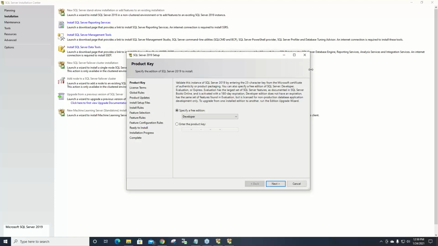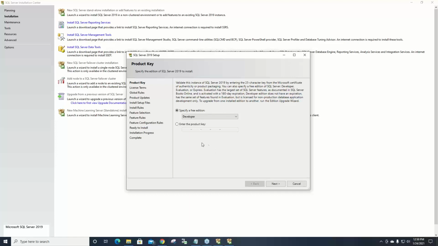All right, so it opened a window. It all depends on how fast your computer is. Sometimes this might take a little bit of time, but be patient. So it is asking, hey, what version of SQL Server are you trying to install? There is evaluation version, developer version. I'm going for developer version, which is nothing but an enterprise version. The trial version is also the same, but the thing is that trial version is only valid for 6 months. So we are going for developer edition, which is the same as enterprise, but you cannot use it in a production environment. You can do testing, learning, training, and development work in this particular environment.